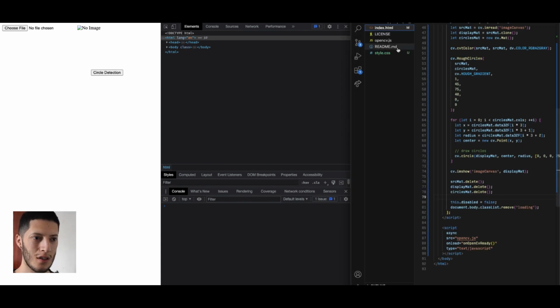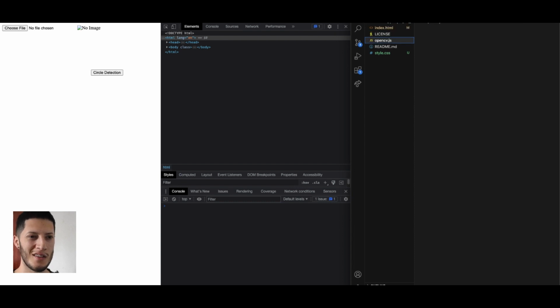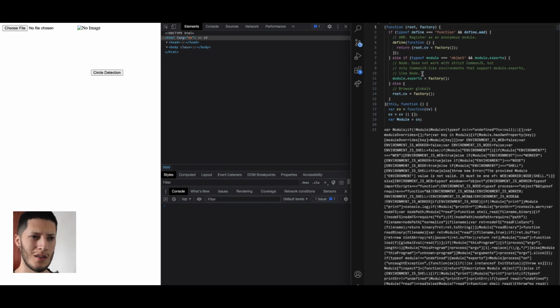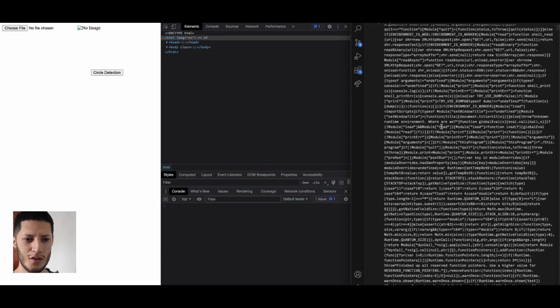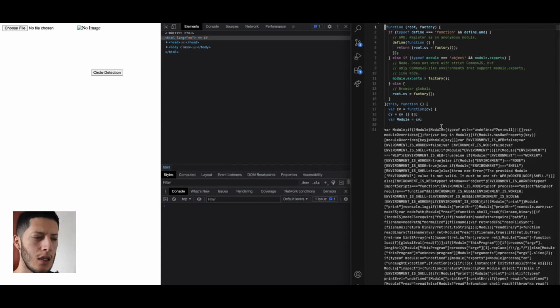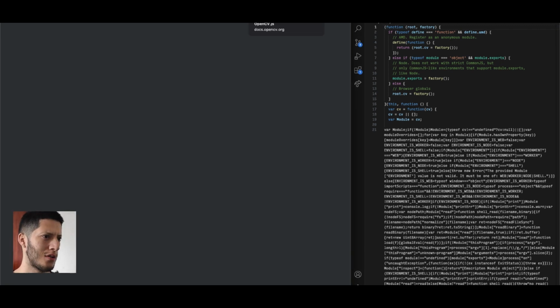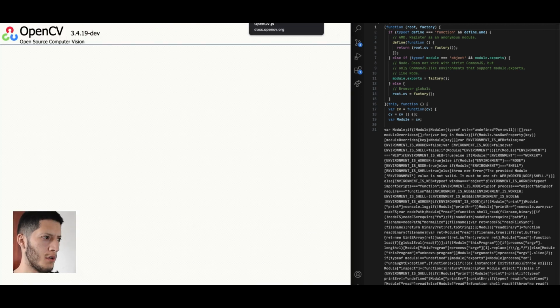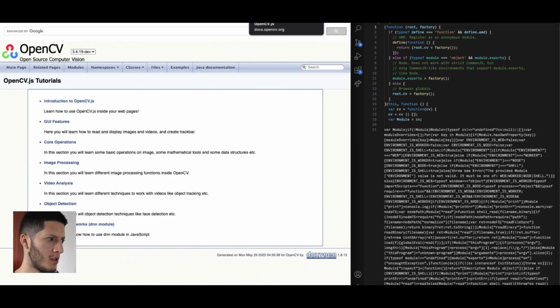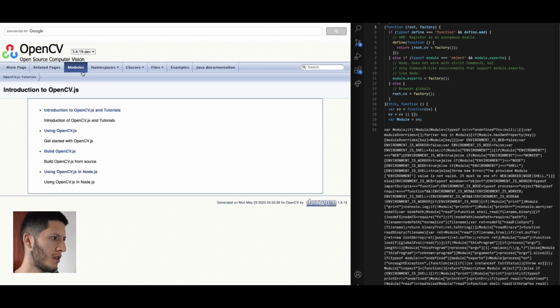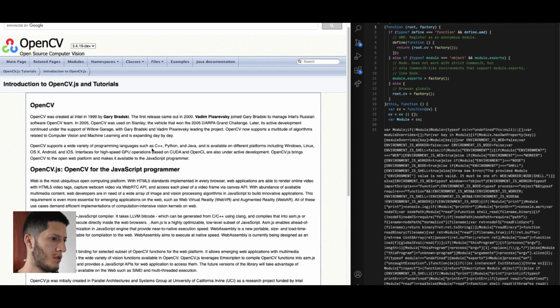Nothing too crazy. Let's take a look at OpenCV. I was gonna say CVS. OpenCV. What's it like, or yeah, what's it doing? OpenCV. Nothing too crazy. Var module. I mean, I don't understand all this. It's all compact, so I won't attempt to look at that right now. Let's look at the first tutorial, introduction to OpenCV. Then we have introduction here, and then introduction to OpenCV and tutorials. Let's take a look at this real quick.